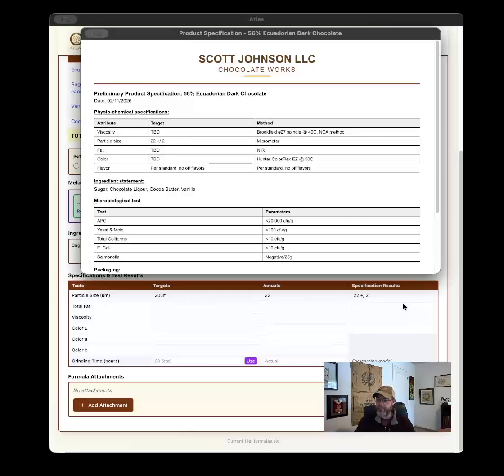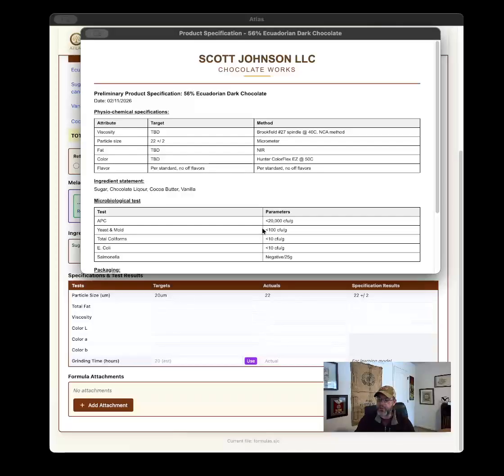Anything that we left blank in this column is going to show up as TBD, right? Because I told the computer that I want viscosity, fat, and color, those things are showing up here. If I deselected those in my settings, those would be absent.